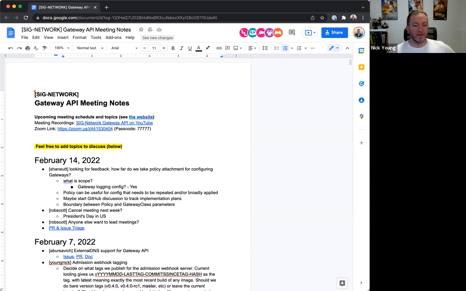And so the gateway class parameter ref in my mind is for something where you say every gateway that fits into this bucket is going to have these overarching settings set. It configures the controller that then manages the gateways for you. Whereas the policy is about configuring bits on the gateways or the routes or something like that. That's pretty poorly explained, I think, but that's my rough idea. Does that make sense?